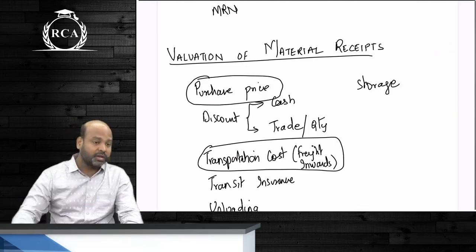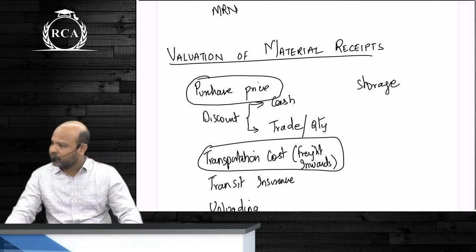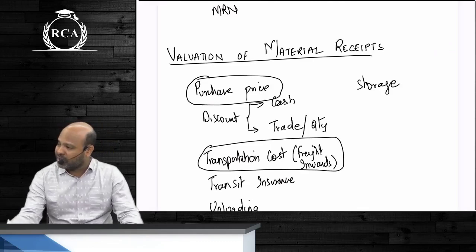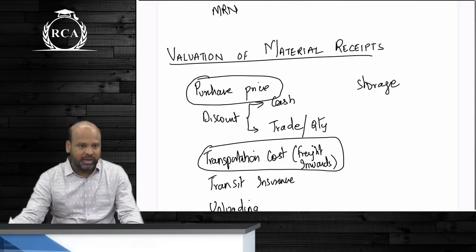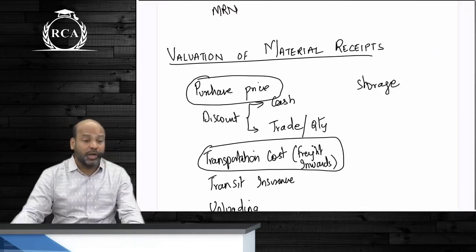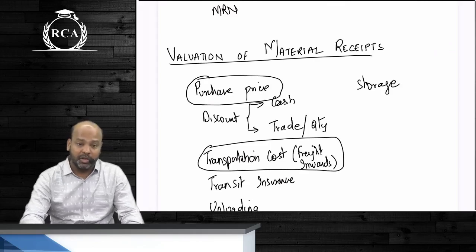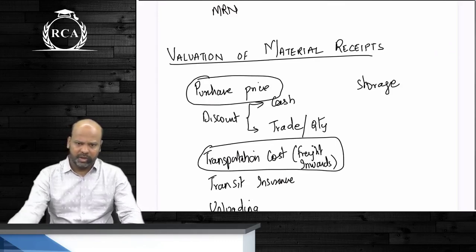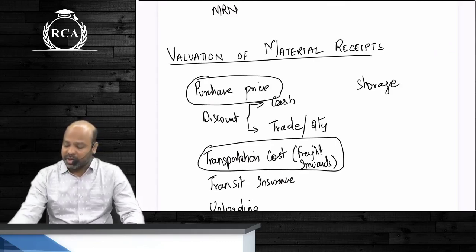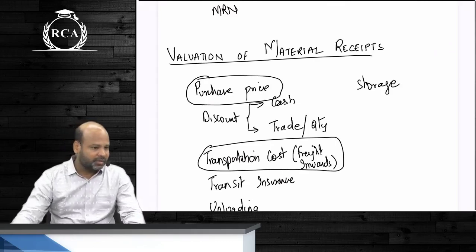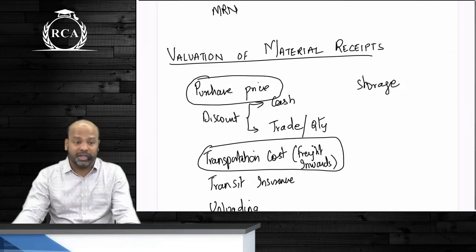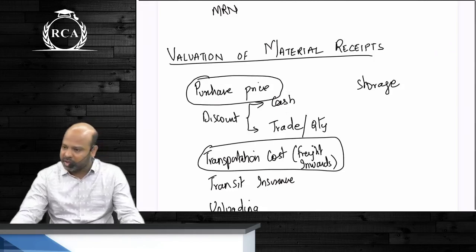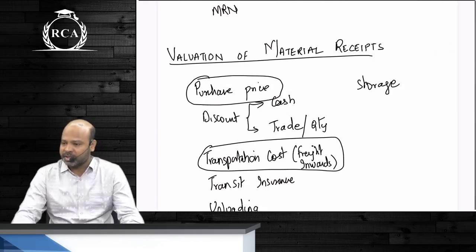The first one was discounts and subsidies. If there is a discount arising on account of procurement activity, that can either be a trade discount or quantity discount. Because it is related to procurement, it is supposed to be reduced from the purchase price. Then, if the discount is arising on account of payment activity, it is considered to be a financial transaction, financial in nature, and that is why it is not adjusted from the purchase price. Instead, it is transferred to the P&L account.